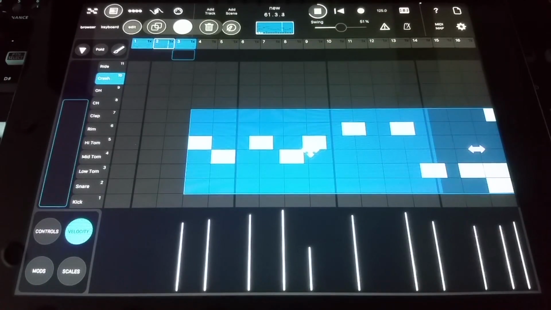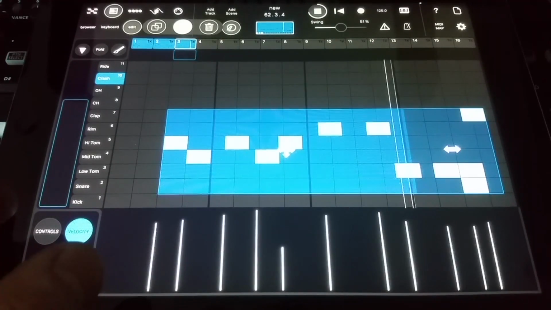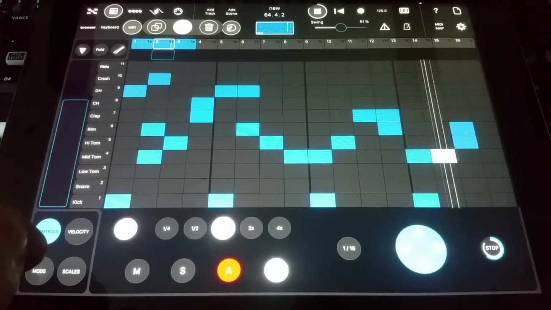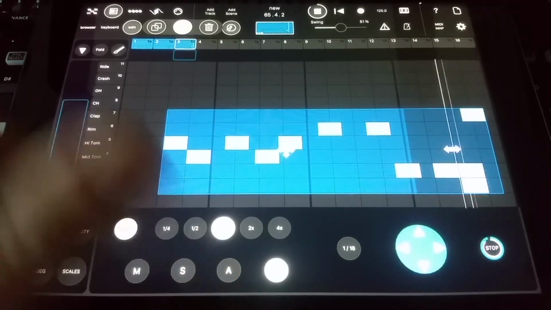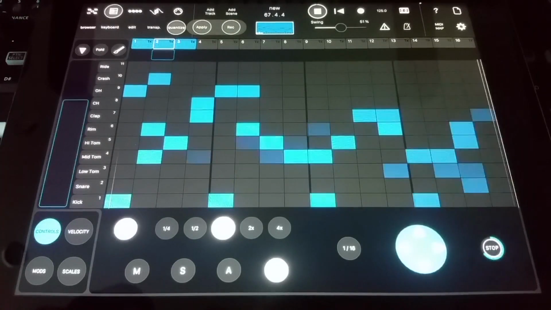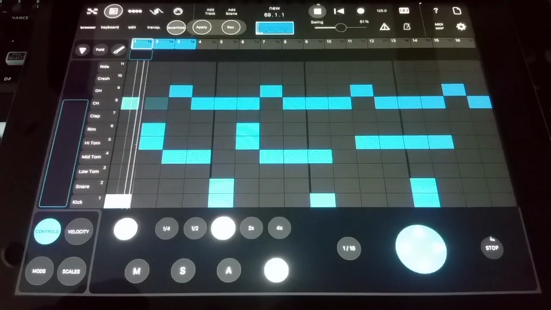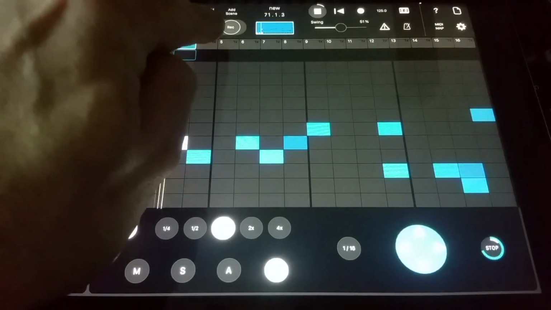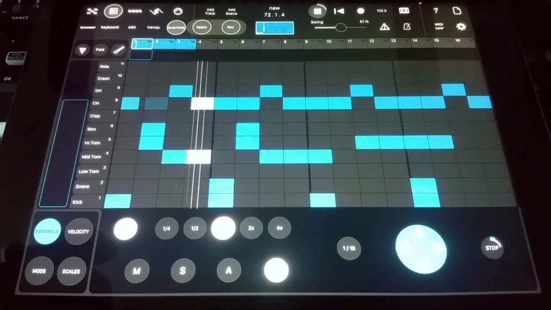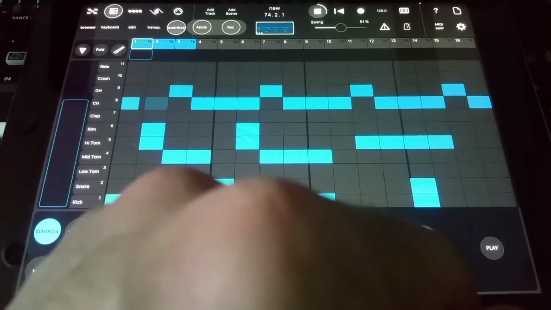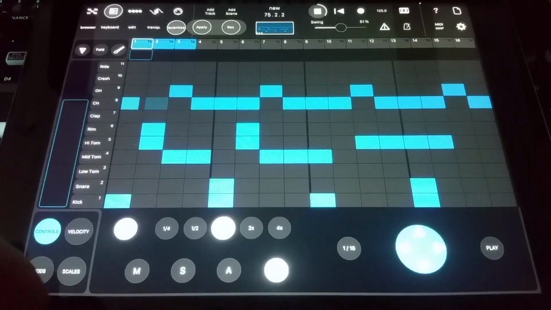Right, so let's play it now. There's my awesome drumming. Okay, we do have a quantize function. Okay, so that's now tidied it up. So all you do is activate quantize and then click apply and it will tidy up your crap drumming like mine. So I think for now that's pretty much it to talk about on the piano roll.